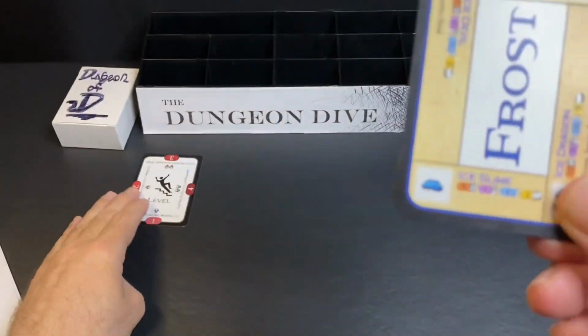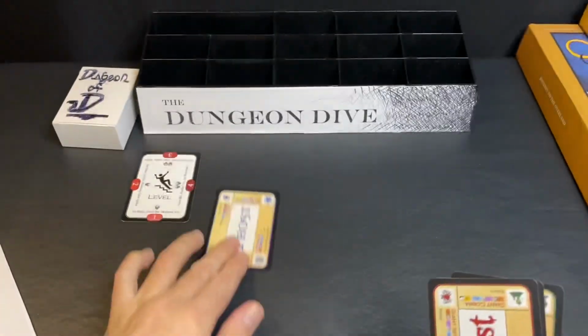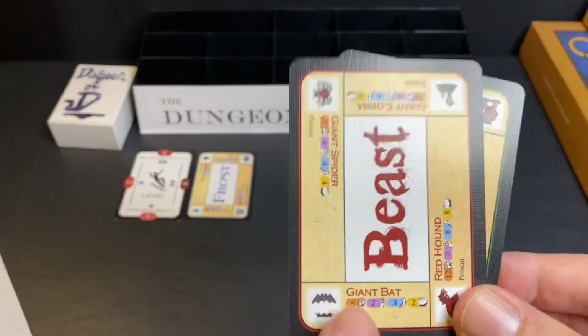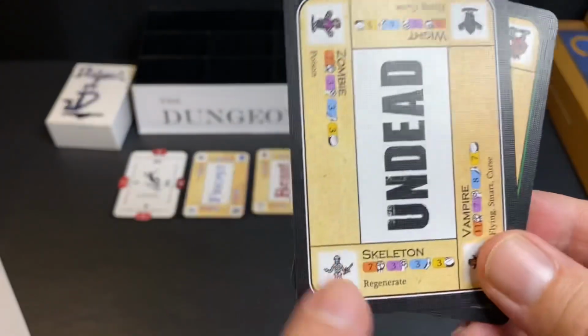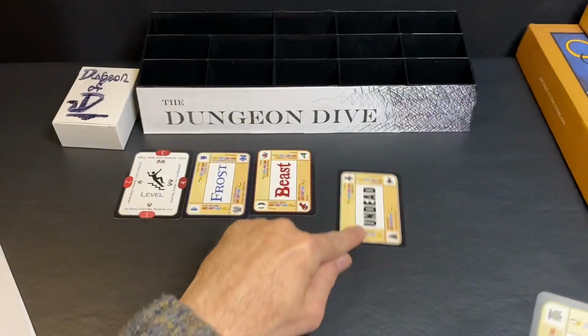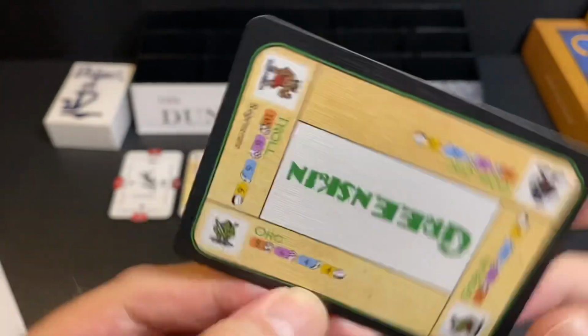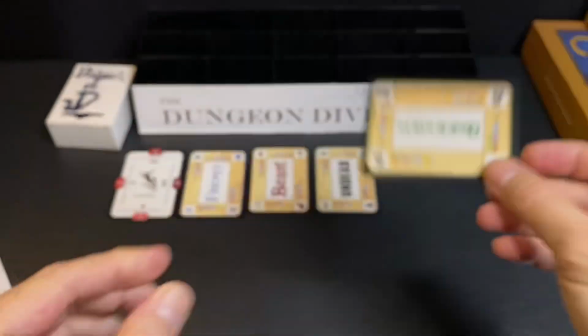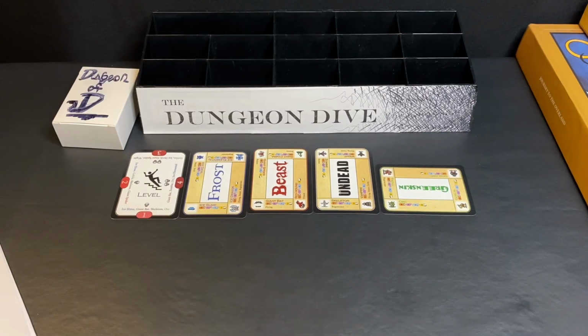So like I said before, on level 1 you're going to be facing ice slimes, so you're going to put that down there. You are going to be facing giant bats, you're going to put that down there like that. Against skeletons, and then finally your green skins are the orcs. So you will be facing the orcs, so you will put that like such.